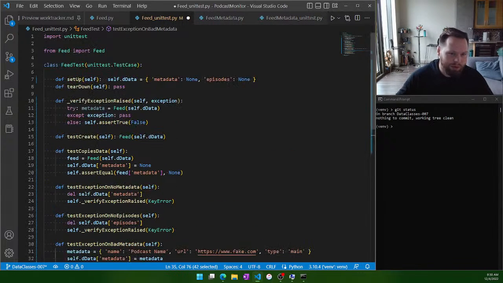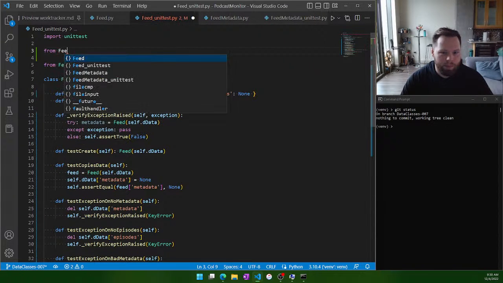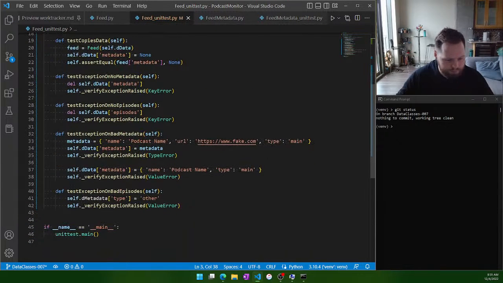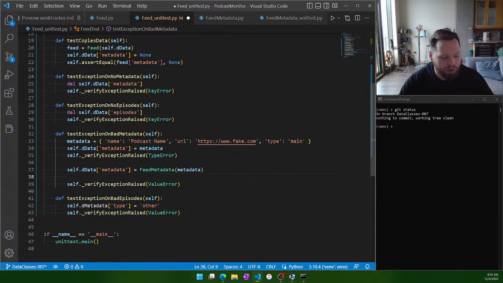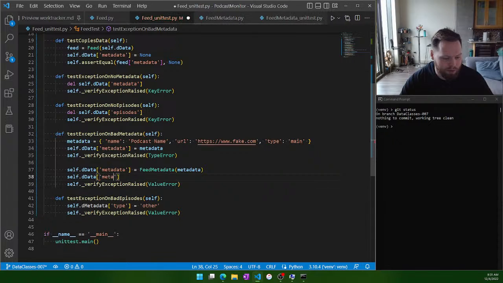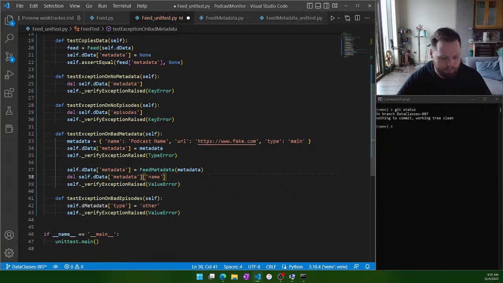But here, we will need to import from feed metadata, import feed metadata. So here we're going to have the feed metadata, and we're going to pass it the metadata. So now that it's valid, what we're going to do is say self.data metadata, delete name.